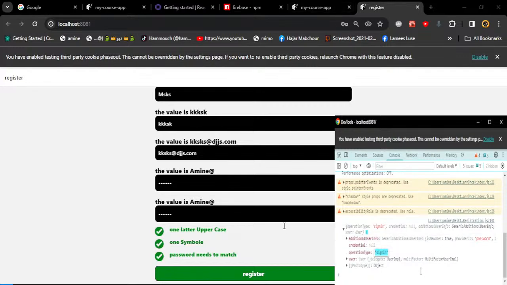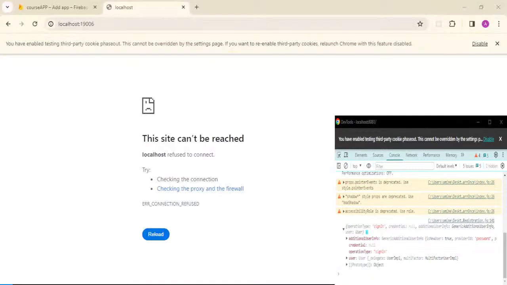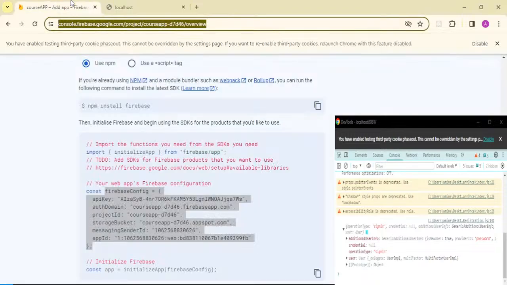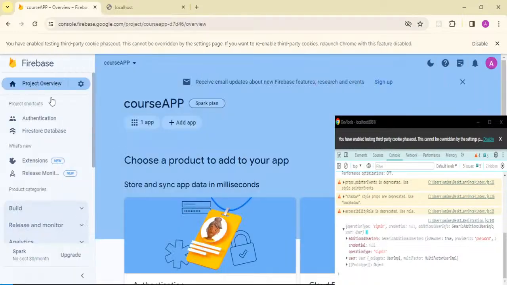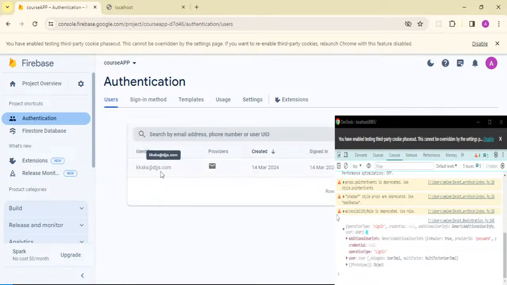So if we check right now our Firestore, we should see it. If we go back to authentication, yes, as you can see, this is the user we just created.